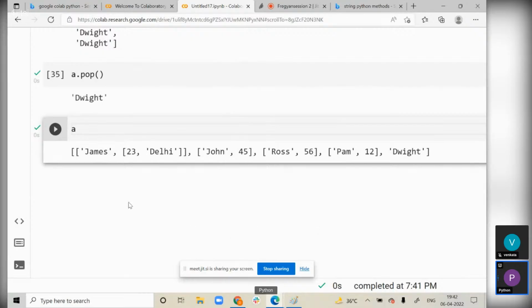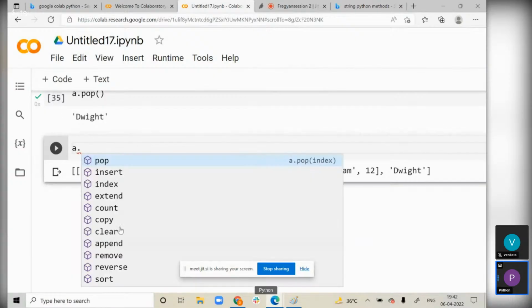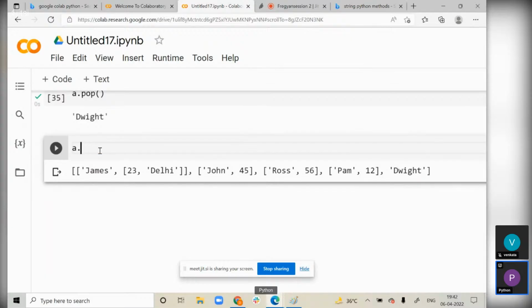Let's discover one or two more list methods. I hope you're using something like Colab or Jupyter because they will help you. If I write a dot here, it will automatically tell me all the things I can do with this. In Jupyter, if you're not getting this list, just press tab. A dot and just press tab. It will automatically show you the list. Whatever you're using, Jupyter or Google Colab or any other like PyCharm, is totally fine. They're also amazing. You just have to make sure that you find and write your code. That's all that matters.